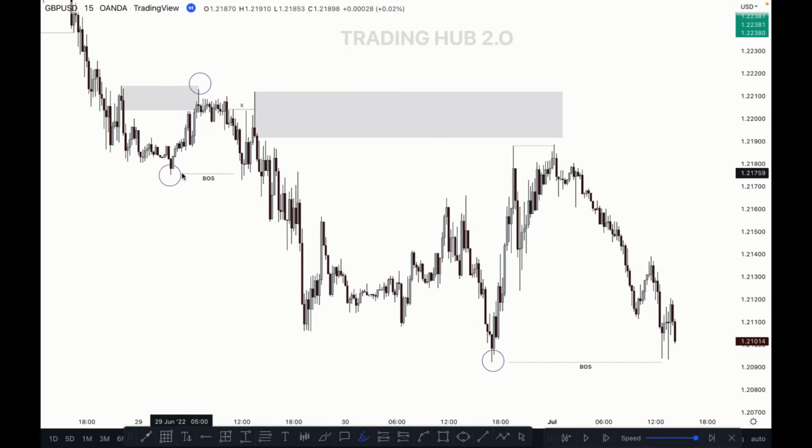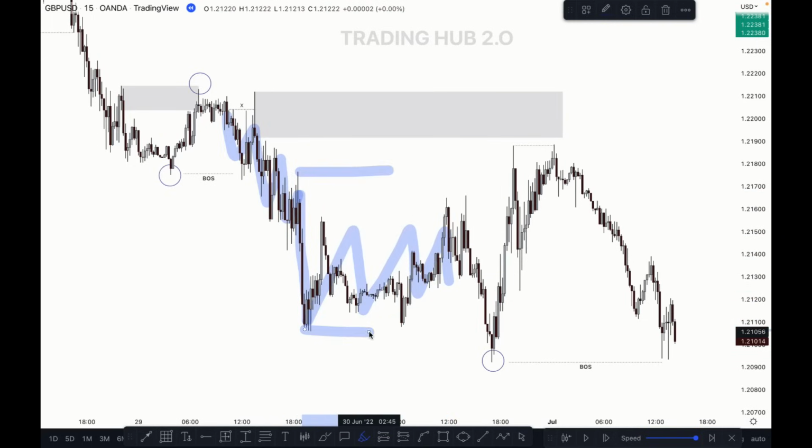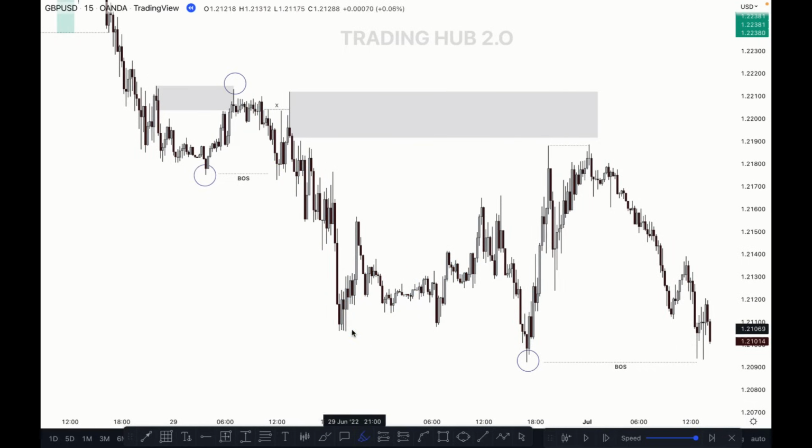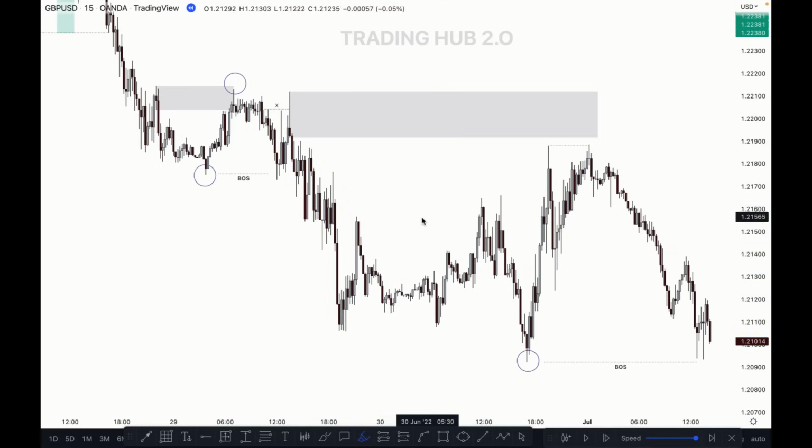So in this case, the market breaks the structure and pushes downside something like this, correct? And then what happened? Price ranges between this high and low, correct? Then what happened here? The market breaks this structure, and some people say this is a break of structure. No, this is not a break of structure, this is our single leg. Why? Because the market did not sweep this high, did not take out this high.